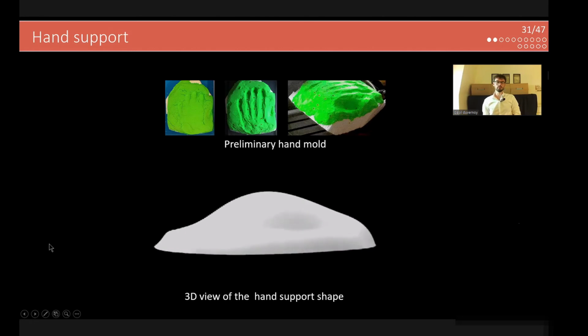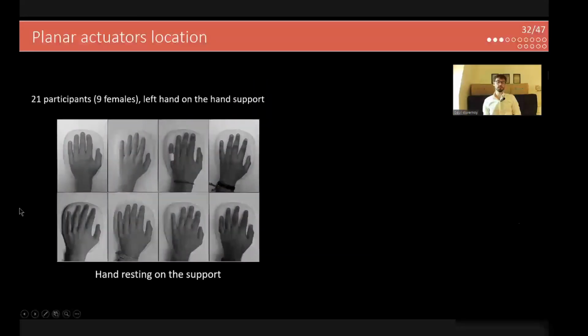So this is the hand support, and we wanted to have a device that fits almost all hands, but it's quite difficult to do because we are all different. So we asked 21 participants to put their hand on this shape.